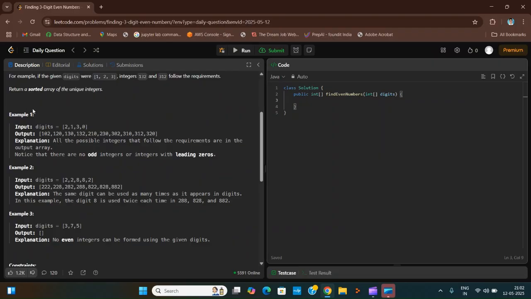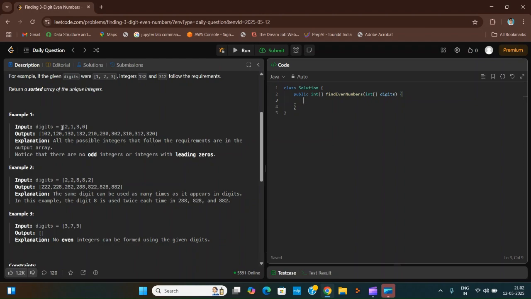So in example 1, as you can see here, the input has been given as 2, 1, 3, 0, and the output is 102, 120, 130, 132, 210, 230, 302, 310, 312, 320. How is it so?